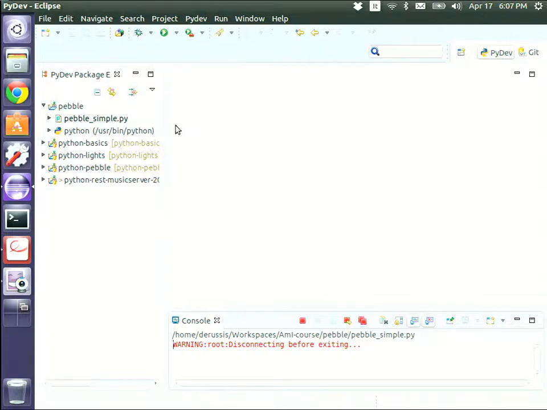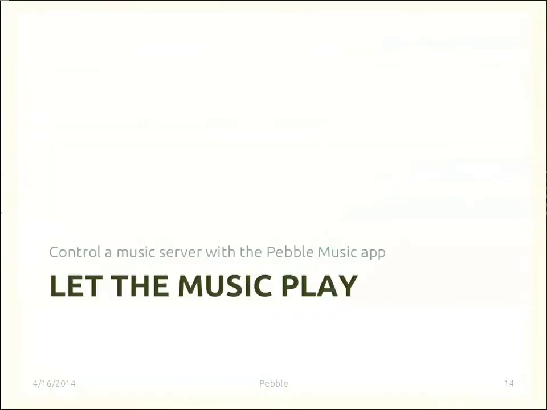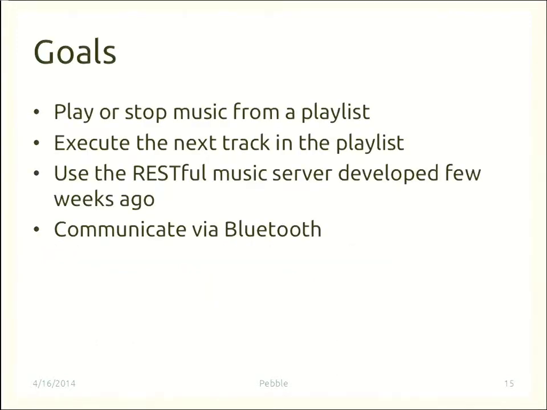Okay. Let's do something a little bit more complex. A few weeks ago, you developed a music server that replied to REST commands, and you don't have a client.